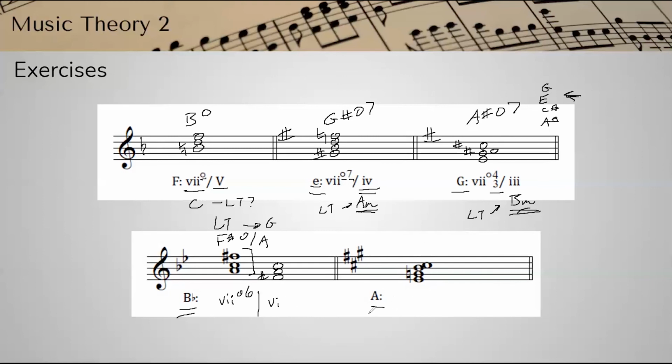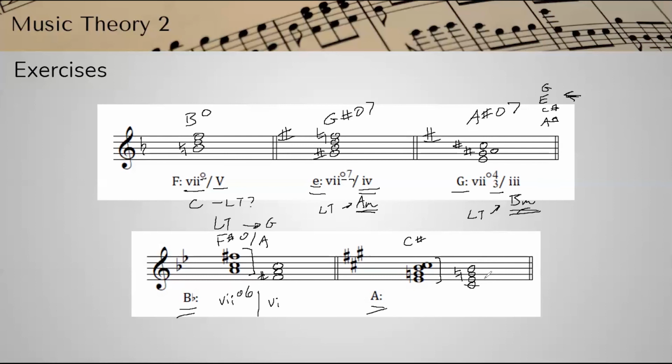Okay, one more, we have the key of A major. Again, you want to always put these in root position first if they aren't already. We look at it and we notice that it is not a nice snowman. It needs to be rearranged so that it is. So the best way to do that is take that C sharp, put it on the bottom. So we'll have C sharp, we'll have E next, we'll have G natural next, and then we'll have a B. So this is going to be a C sharp chord, since C sharp is on the bottom now and it's in root position. It looks diminished to me, but let's check.